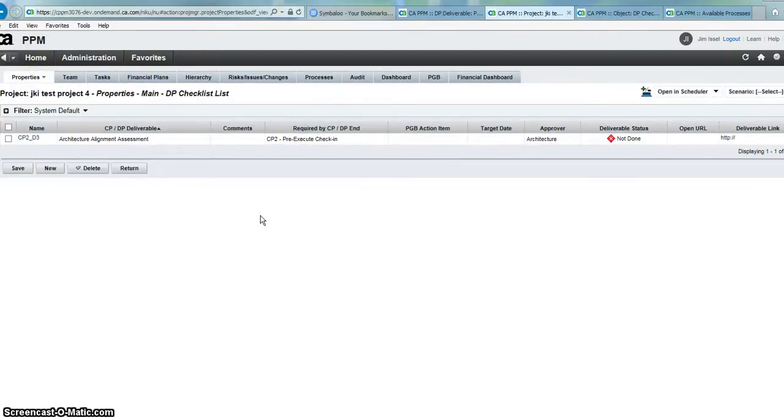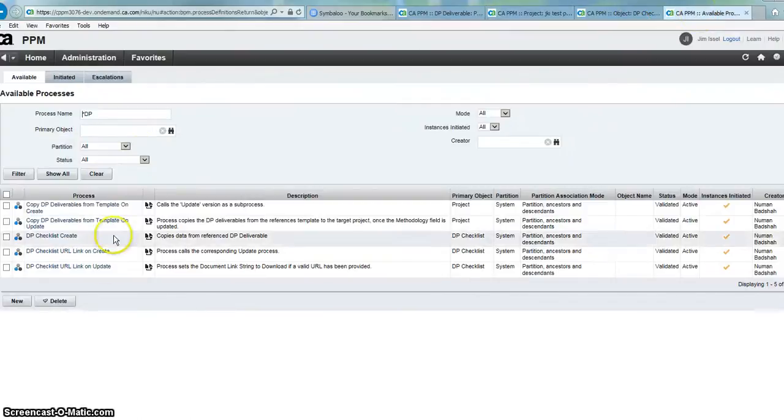The way that these two are connected is that when you create a new instance of a DP checklist, there is a process called DP checklist create. The description says copies data from referenced DP deliverable.